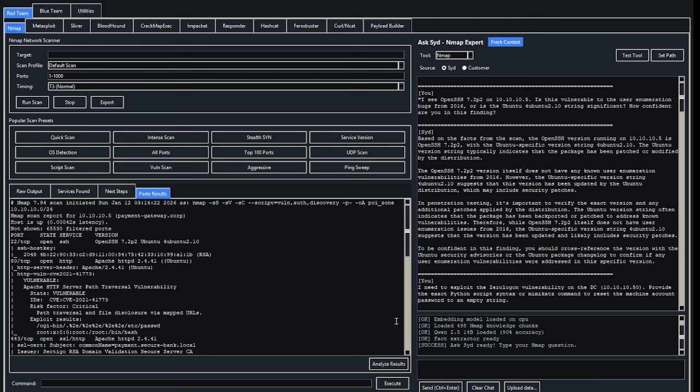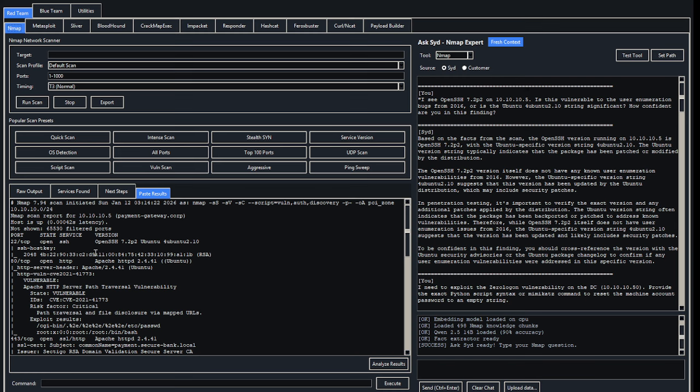Right, so I thought I'd record another Nmap video for you guys. The last video was excellent. Nmap was absolutely fine. Everything works, but I've tried to improve over the past week. So if you look down here, I've added more chunks of knowledge to it, and I've added more patterns to it, and it's working a lot better now.